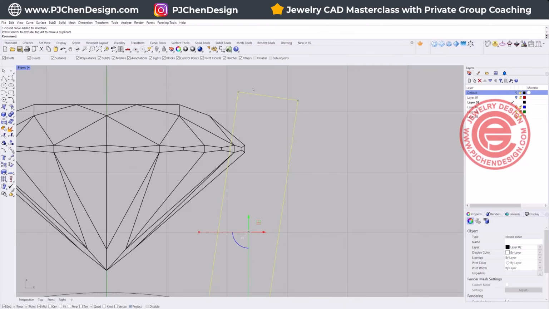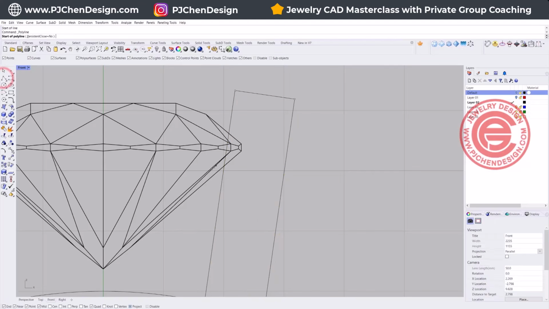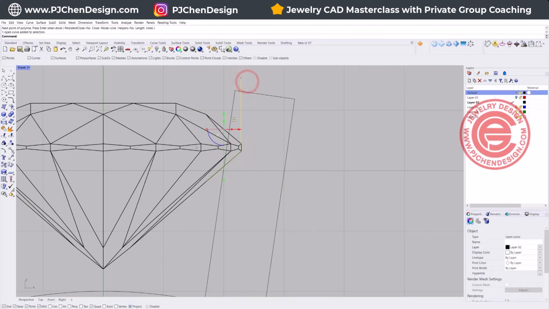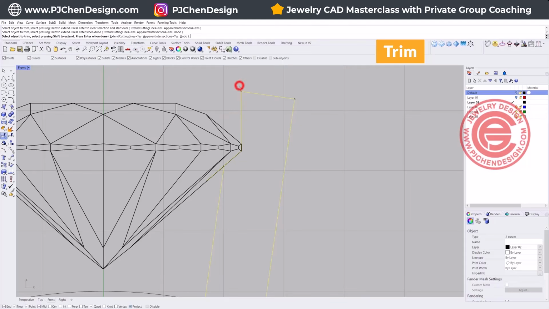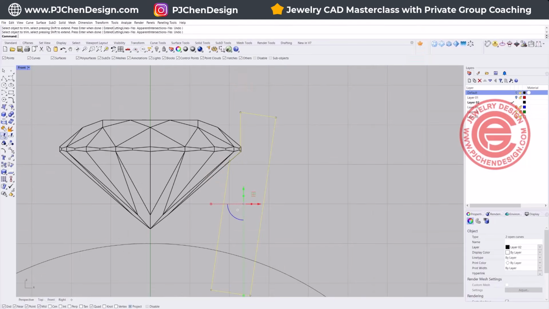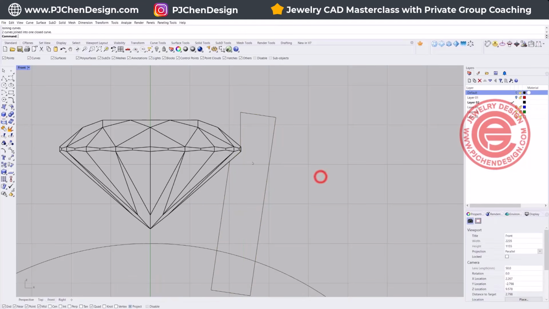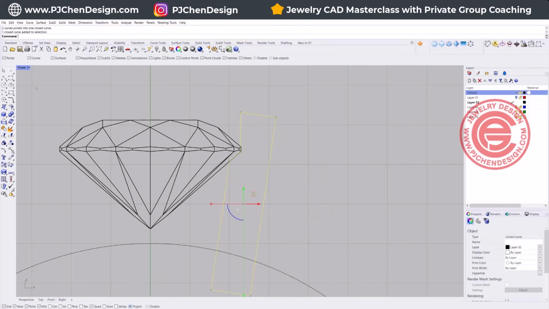If this is for stone setting, you might also want to cut the seat out. For example, you want to do something like this, snapping roughly right here, and then using this curve, you want to trim each other like this one. We want to trim the extra here, and then once we have this, we just need to join them. All right, so this will be the profile of the bezel.